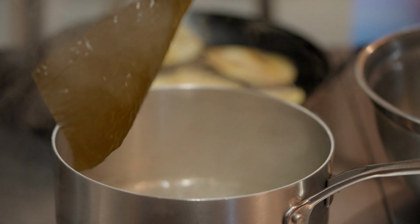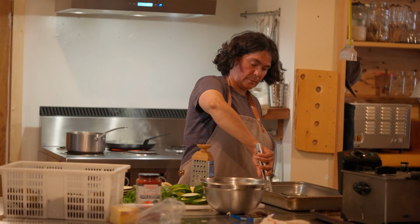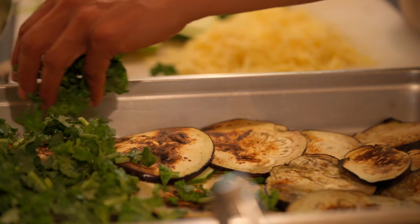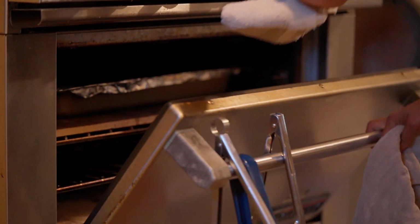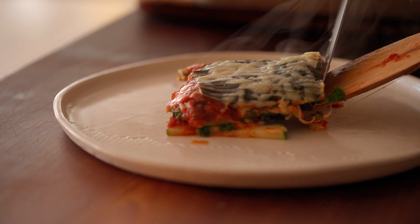We're gonna blanch those beautiful blades, and then after that we're going to layer into this pan. We're gonna put some wild chanterelles and tomato and cheese. It's salty, but it's not overwhelming, so it's quite light and very, very tasty. So the mucilage, the protein of the cashew cheese or whatever cheese you're using, the tomato, all these ingredients make this incredible piece of lasagna that you're gonna enjoy so much.